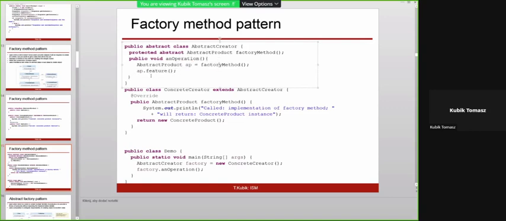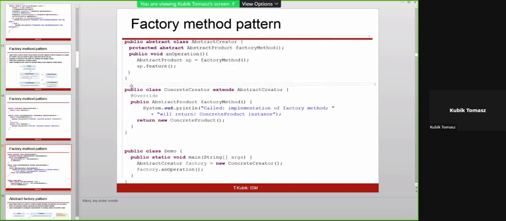This is also very important. Please focus for a moment on that class. See, here is the abstract class, and this abstract class has an operation method that calls the factory method.